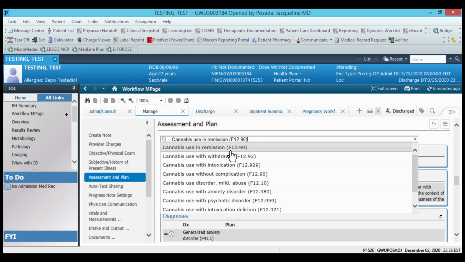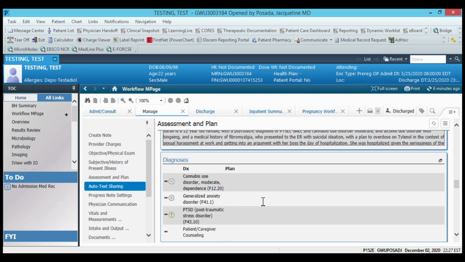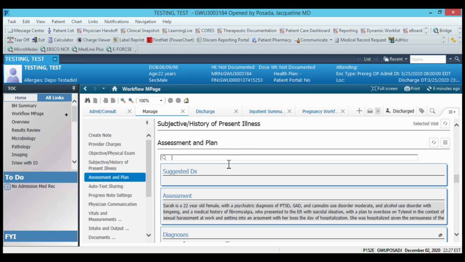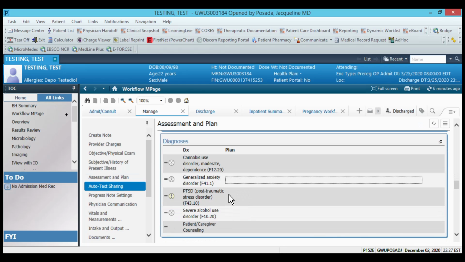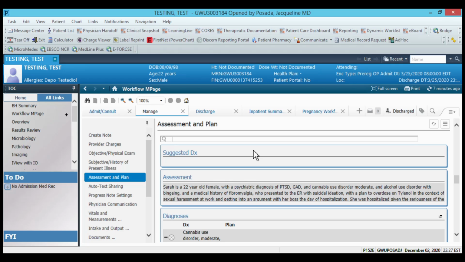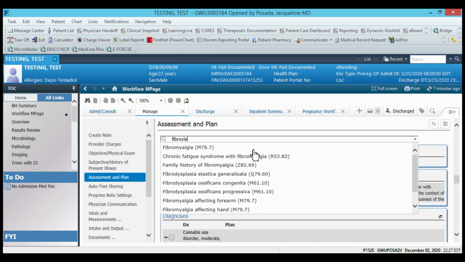And I try to use the substance use disorder with the correct modifier, so at least that shows up. So if I think it's moderate, even though dependence is not in the DSM anymore, I just choose cannabis use disorder moderate with dependence, so my diagnosis with the severity of the illness is present. And then alcohol. Okay, so as you can see here, I just typed in the diagnoses. They populated here. Also, please include the medical diagnoses. So this patient has a history of fibromyalgia.